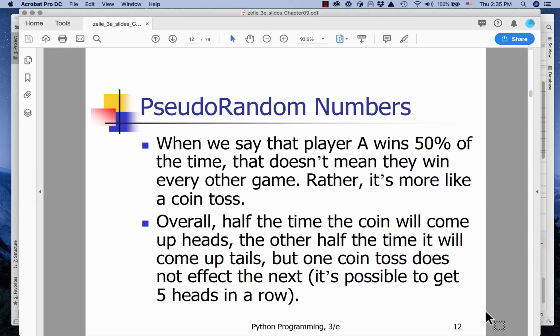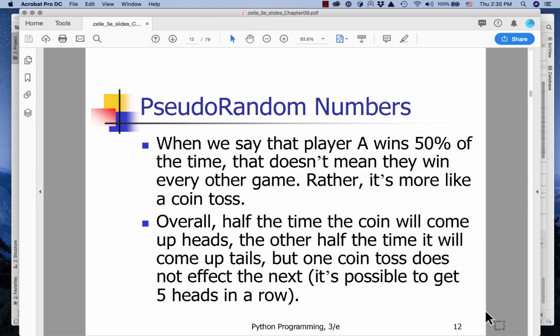A lot of people like to write programs that are a blackjack game, or some kind of dice game, or some other kind of card game. That's what got me hooked. I don't know what's going to hook you, but that's what hooked me. Of course, in order to do that, you need to simulate some kind of chance outcome.